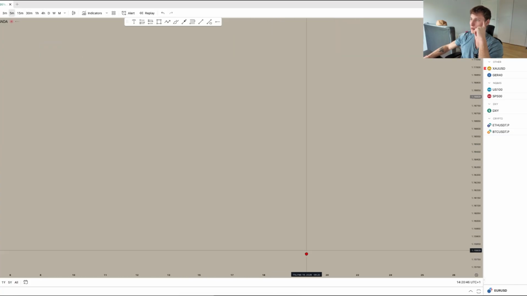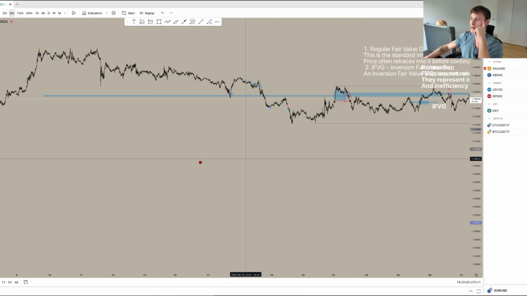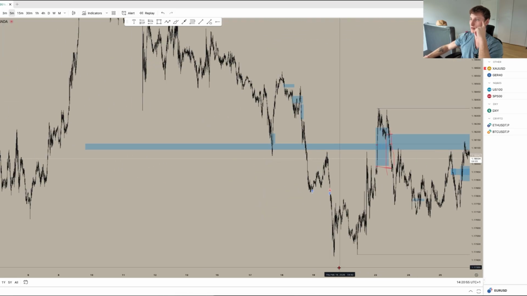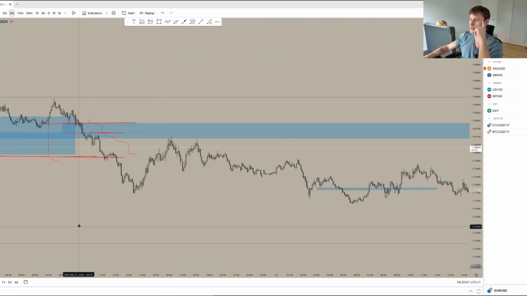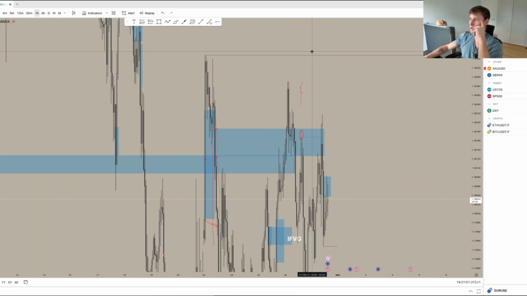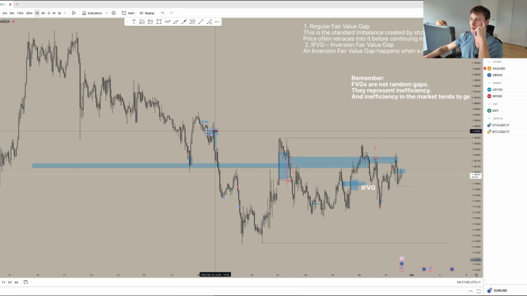Super, no problem. So we can always find the models on the lowest or on the lower time frame, so we can see how the price be moving here. For example, in this area, this is the inverse fair value gap. Let's see one more time how it looks. So the perfect example will be here.